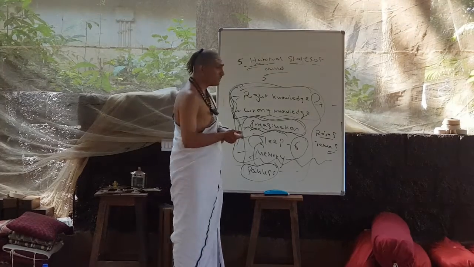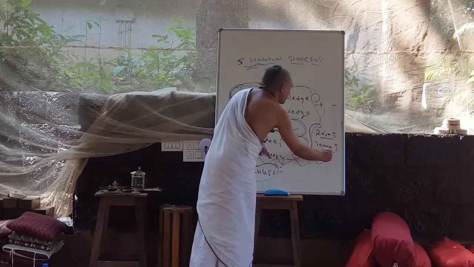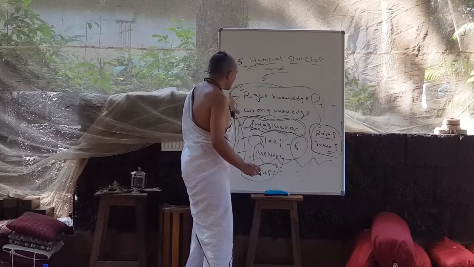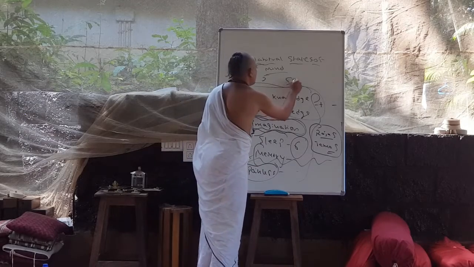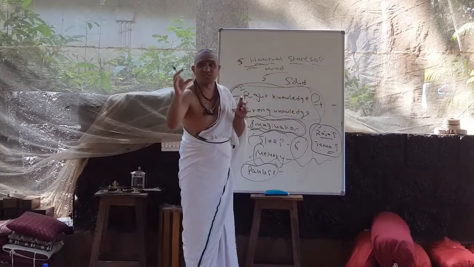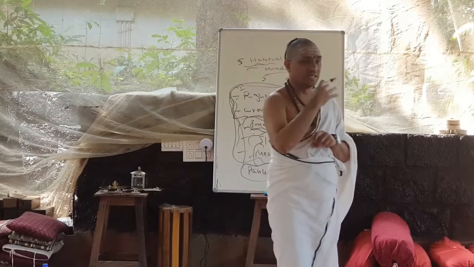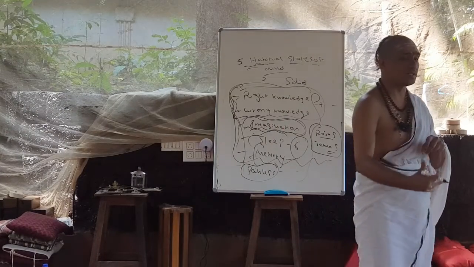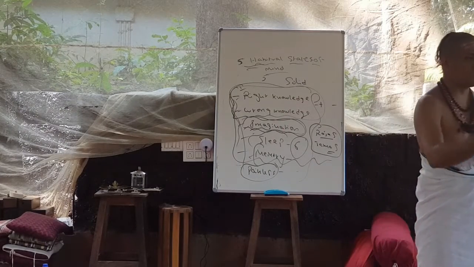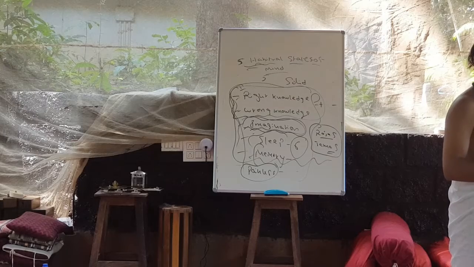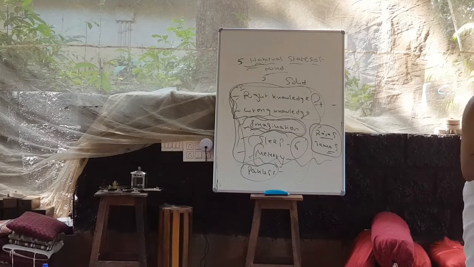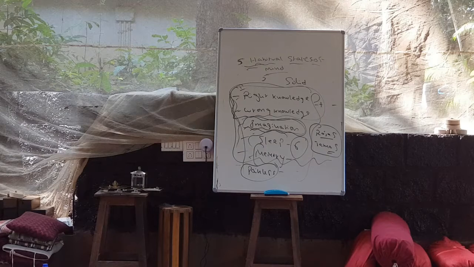What happens when rajas and tamas predominate? All these behaviors become solid. When they become solid, they become afflictions. When they become afflictions, we call them kleshas. Kleshas like ignorance get boosted because of tamas and rajas. Ignorance will be boosted. And from this ignorance, what happens? Ego will be generated. And because of ego, what happens? Too much attachment comes, and also hatred comes. Hatred and attachment play a big role because of ego. Ego comes because of ignorance.